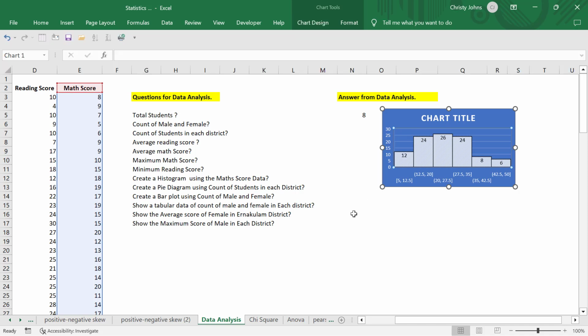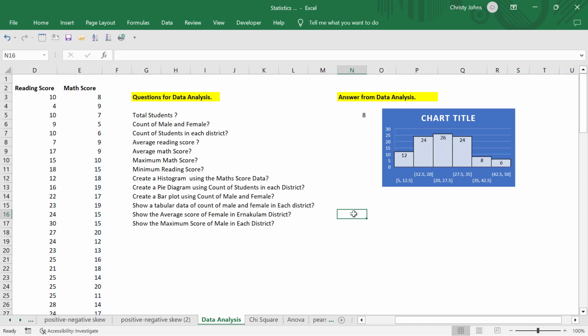So now we have studied how to create a histogram in Excel using the math score data. The histogram, the 8th question, is over, and the 9th question is to create a pie diagram using the count of students in each district.